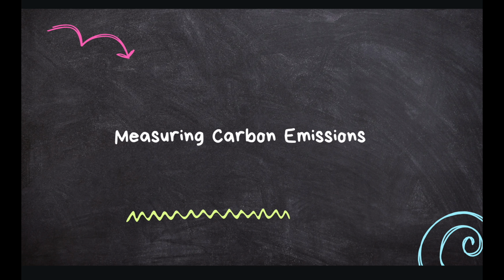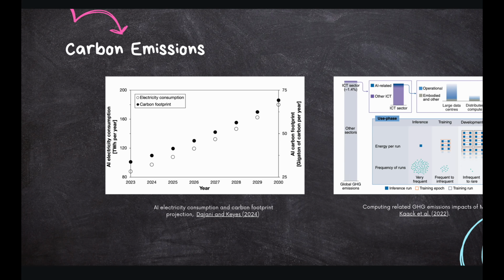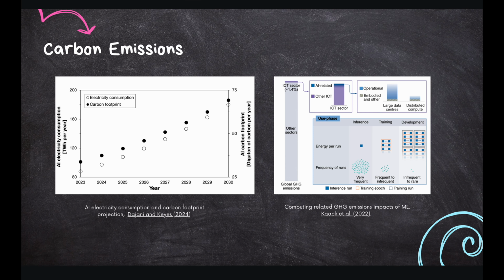Current forecasts indicate that by 2027, AI will consume over 2% of global electricity and is already responsible for more than 10% of data center power. AI's energy impact comes in three phases. Development is the most intensive, followed by training, where energy scales with epochs, and finally, constant inference tasks.